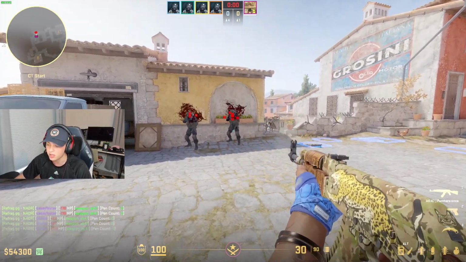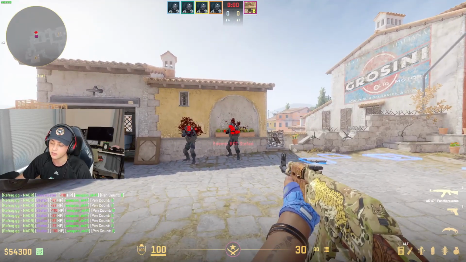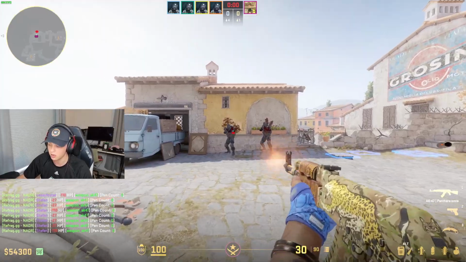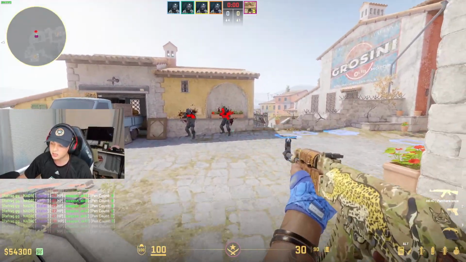So we get that first bullet, boom, like I said, you just keep it at chest level because the bullets are going to keep rising up. But say it's not a clean kill, we have to hit them with multiple bullets. That's where we have to move over here.